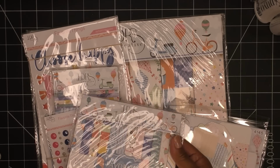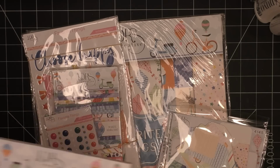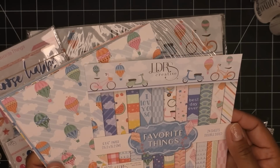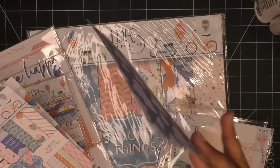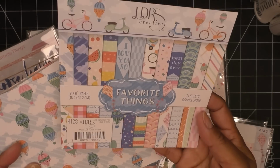I don't know that they're exactly the same patterns because what I'm looking at here doesn't look exactly the same as what's going on over there, but we will check them both out. And so these are her 6x6 papers, and I don't know that it says what weight these are. I've asked previously, so I think they're supposed to be like 85 pounds. They feel really sturdy. I don't know if you can hear that. Can you hear the weight, you guys? I know when you're a paper crafter, we can feel it, right? Oh, smells great. Love it.